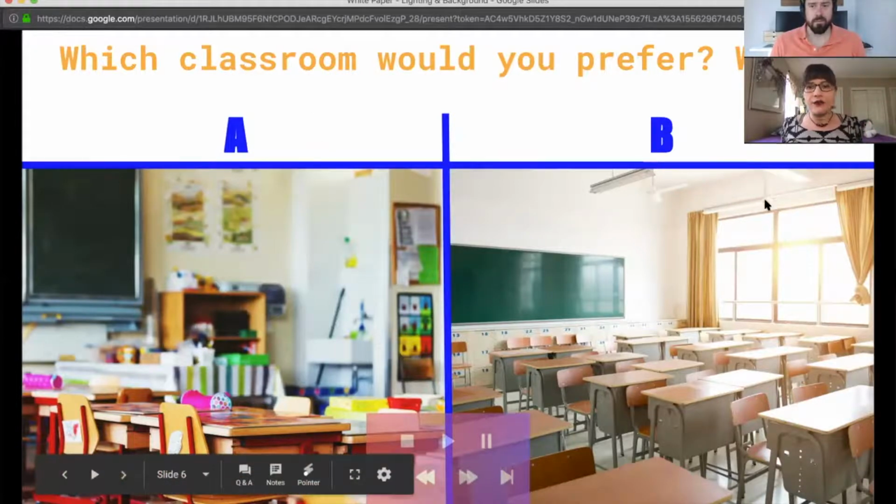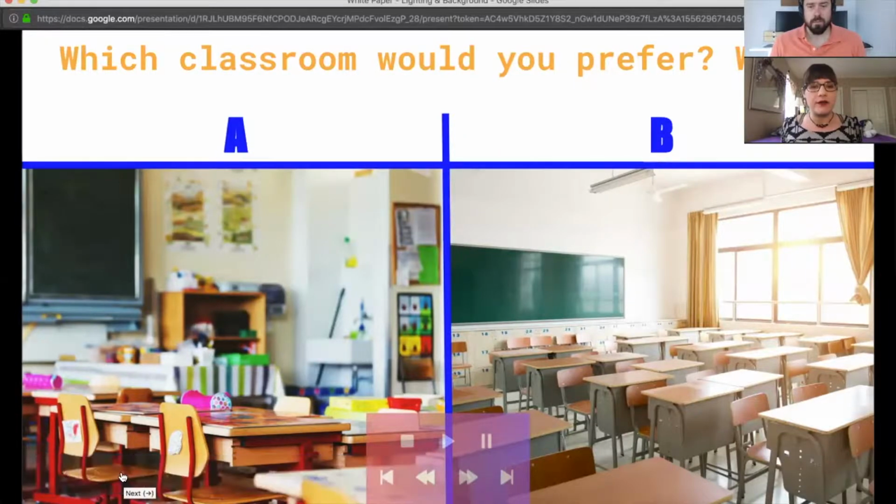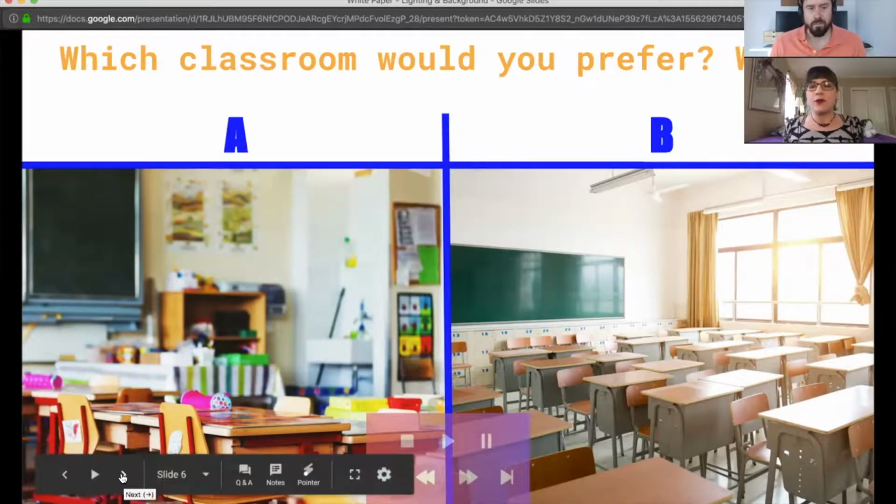The colors alone make it so much more interesting to look at. It still looks like it's really bright and fun, but it looks way more fun than the other one with all those colors, and it looks like there's interactive things on the wall. In the other classroom, there's nothing. It looks a lot more skill and drill kind of oriented, so I would choose Classroom A for sure.